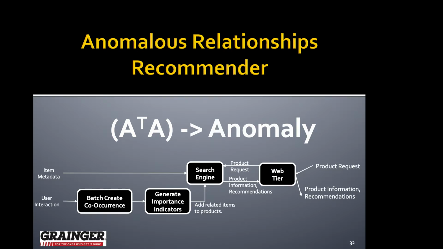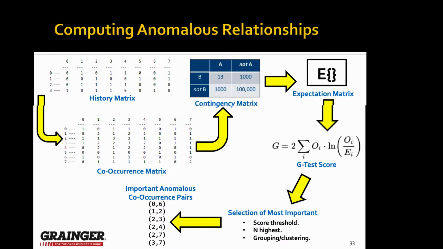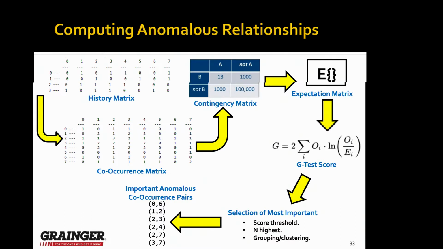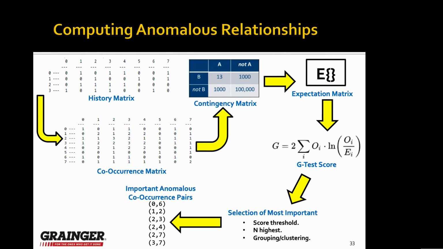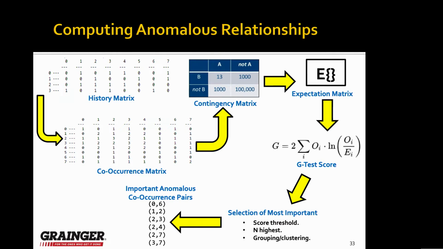Okay, this is an important slide. It's going to show us the journey into the field of information theory. These are all the different steps that we have to go through. The reason I'm showing this slide is that very seldom do you see in any reference a single slide that shows everything you need to do. They'll usually start with the history matrix and then say, here's the output, and leave all these mysterious things to some library. That's interesting, but what if you want to make modifications to that library?